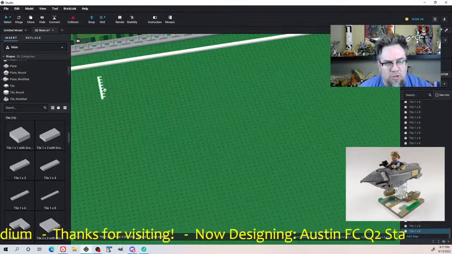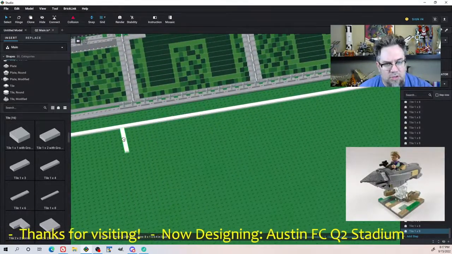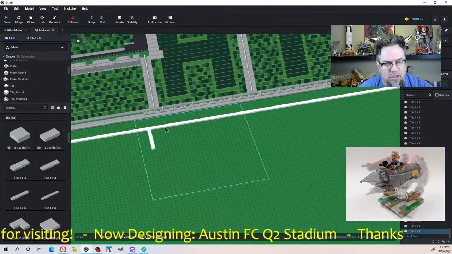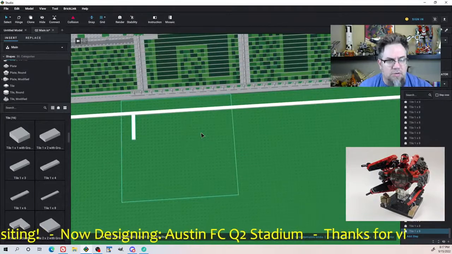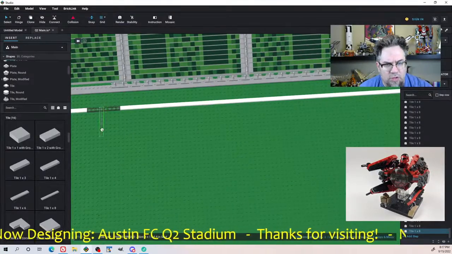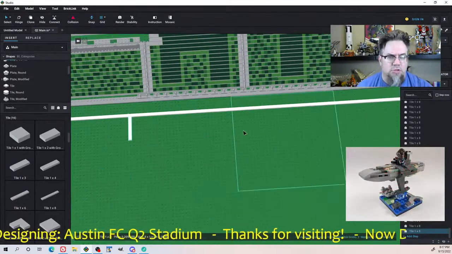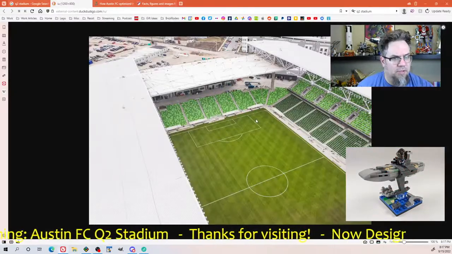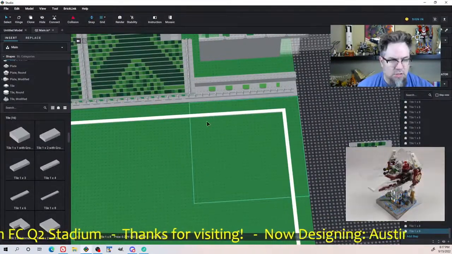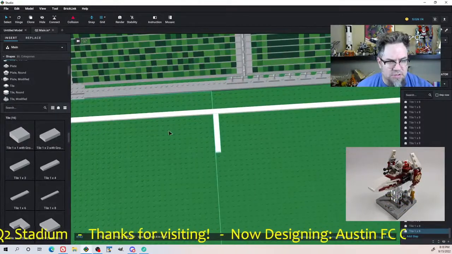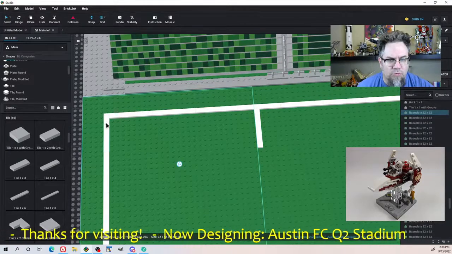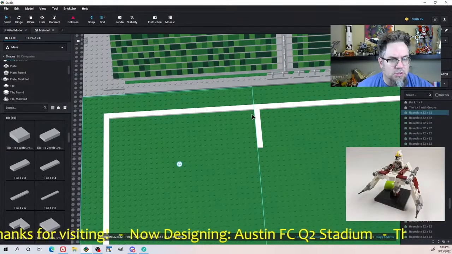Let's go the middle of here. That looks about right. And about 4 rows over. Okay. And then the other side, about the same. I need to finish this. How many studs is this now? This is 1 plate's worth. So 4, 5 minus 32, 27.